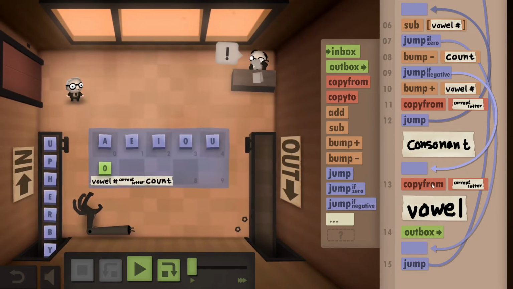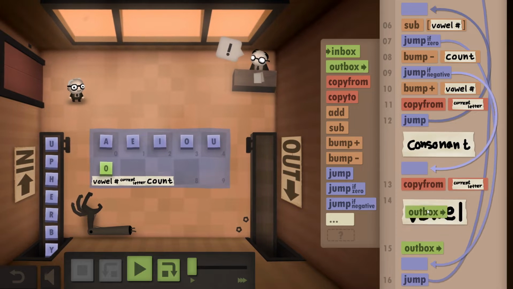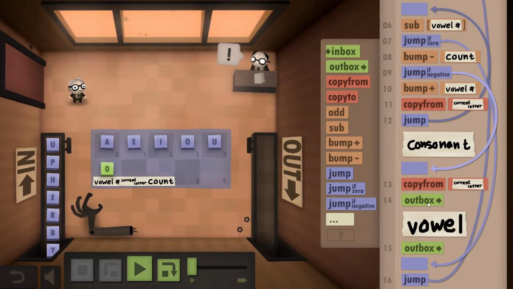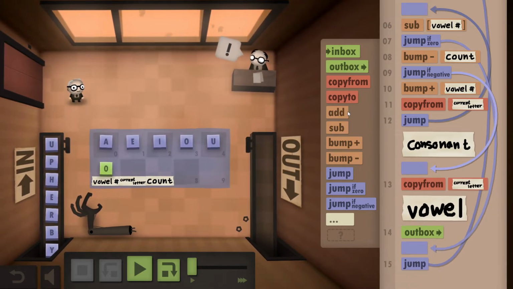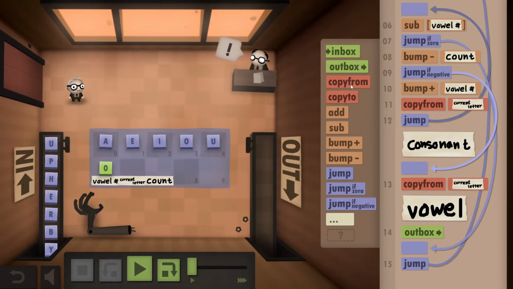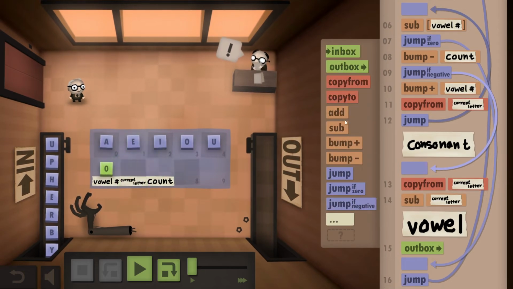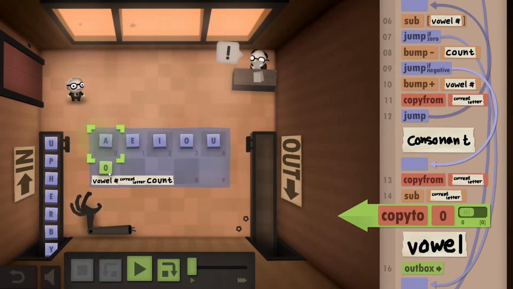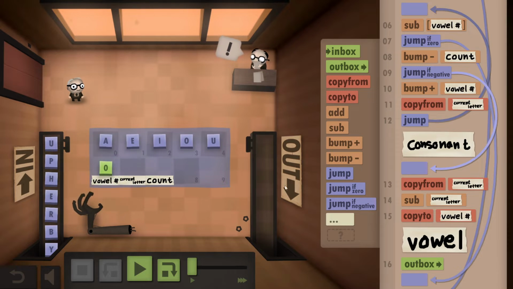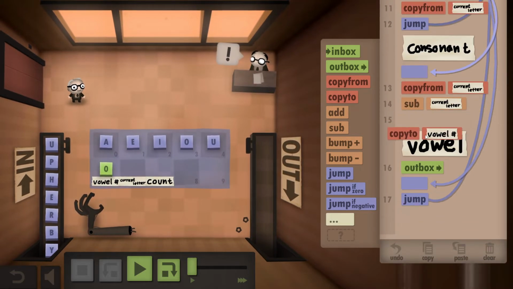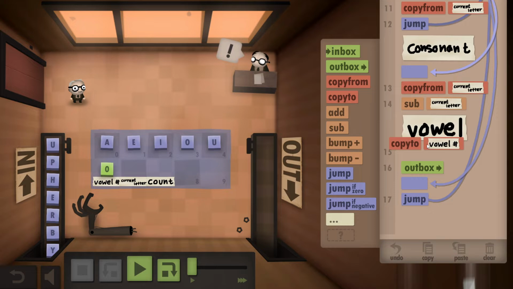Okay, wait, what if I say... okay, this is one way to do it. Copy the current letter, subtract from the current letter. That gives me 0. Copy it to there. But actually, in both cases, I would want to copy it to there.